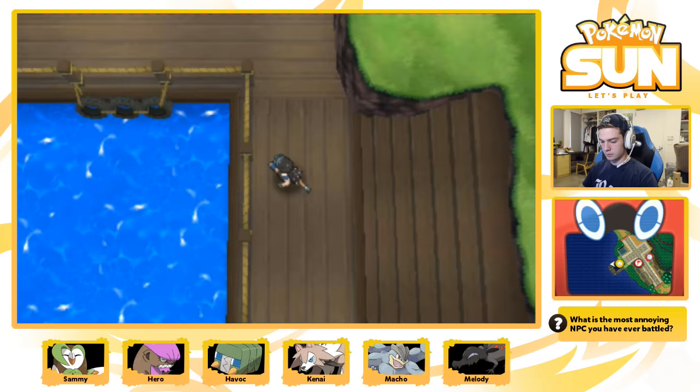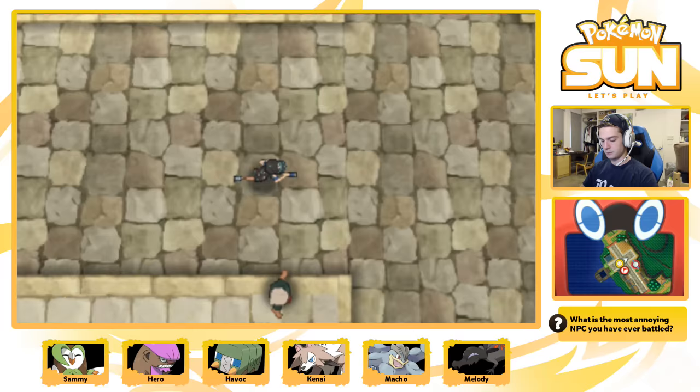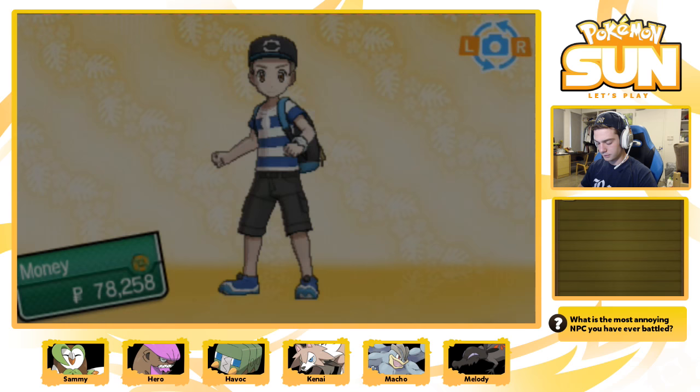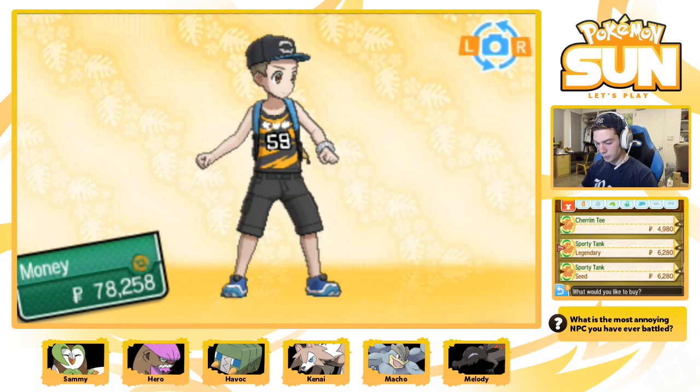This is a cool dock. Some kind of pirate ship? Some kind of old style ship. What else is there? Oh, there is an apparel shop. Well, let's check out what they got. Oh, there's just an orangaroo just hanging out there. Athletic tank. Sandy tank. A Lepa tea. It's just a berry. A necktie. That looks stupid. No. Sporty tank. Okay.